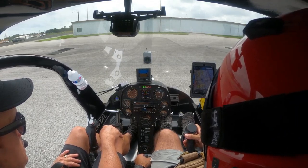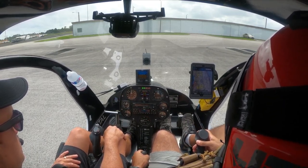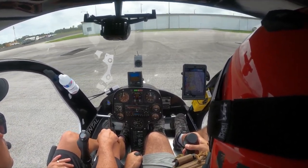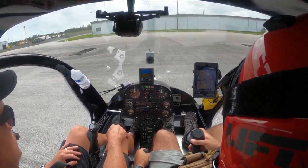100% on the rotor RPM. Temperatures, pressures, normal. Overhead switches are good. Nice slow pickup. Little throttle, got behind the power curve, so we'll just get it all back up there. All right, so about stable, 6 inches to 1 foot.